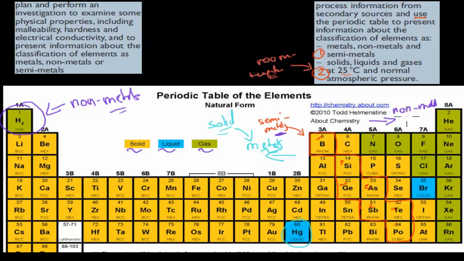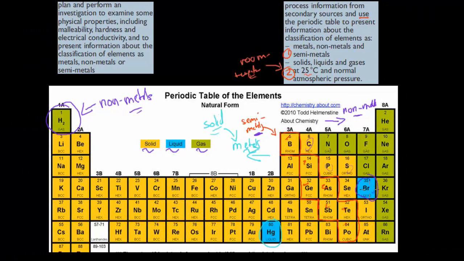And most of our non-metals are either solid, so carbon, phosphorus, sulfur, or they're gaseous, so nitrogen, oxygen, fluorine, and we have bromine, which is liquid, and obviously hydrogen gas on the other side is also gaseous. So more than half are gas for non-metals. Some of them are solids, and one of them is a liquid. And that makes sense because we said that some of the properties for non-metals is they have a lower melting and boiling point, which means they're going to be found more as gas in the actual environment itself.